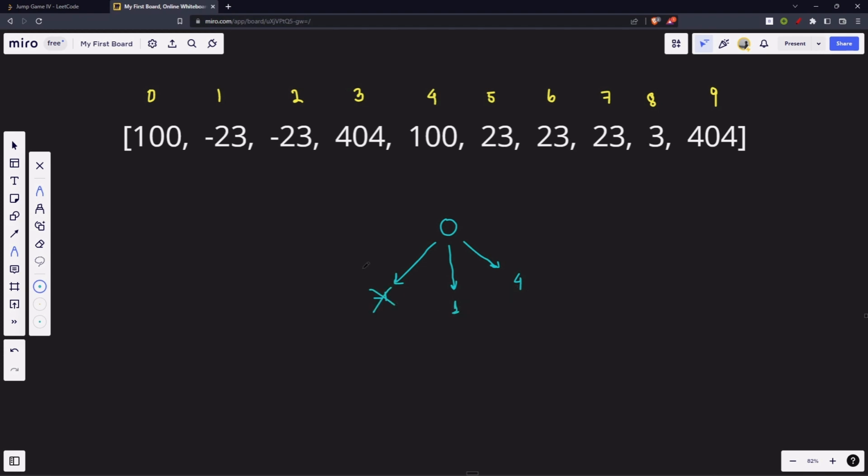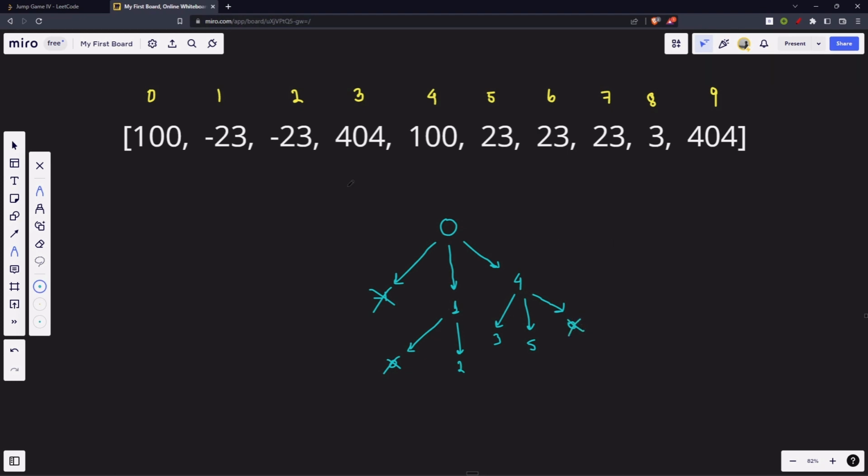Now let us look at index 1. Where can we go? We can go to 0, and we can go to 2, right? Because it's the right as well as the value is the same, so it doesn't matter. Now we already went to index 0, so let's not go into that. Now let's look at 4. From 4, we can go to index 3, we can go to index 5, and we can go to index 0. Now we already came from 0, so we won't go back, it doesn't make any sense.